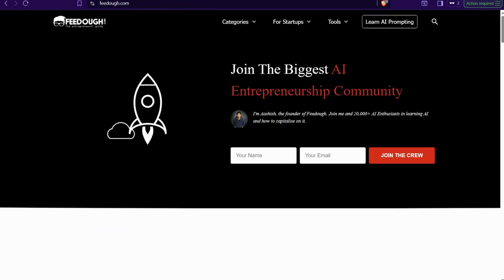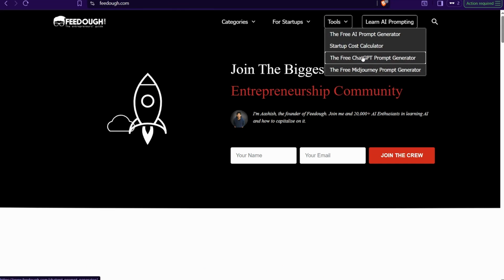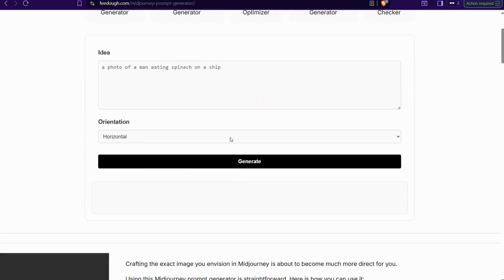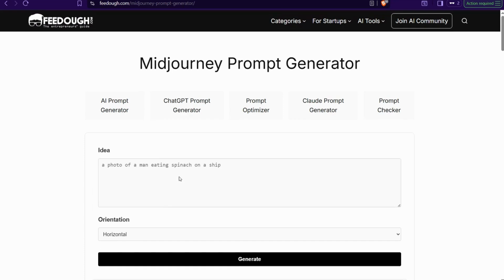And the third website, quickly, is freedo.com. Here you can go to tools, and then go quickly to the free Midjourney prompt generator. It's like the previous one, to generate high quality prompts that you can use on NanoBanana. So you can insert your prompt or your idea as you want. Then it gives you a beautiful and detailed prompt that you can use on any AI image generators, including NanoBanana Pro.